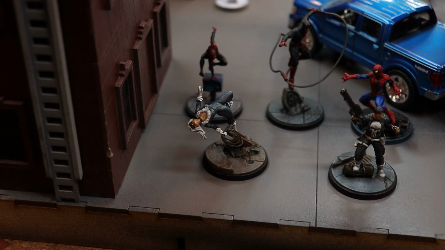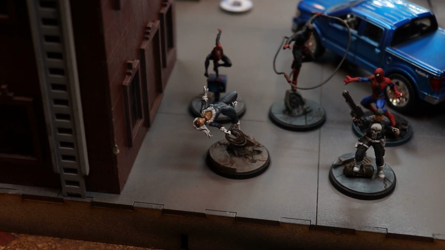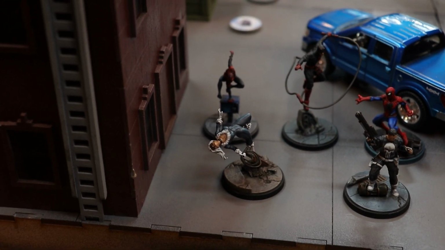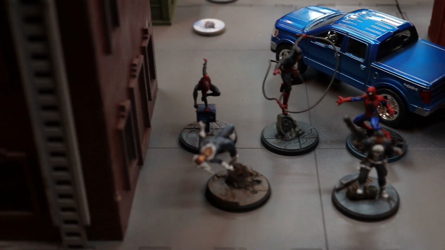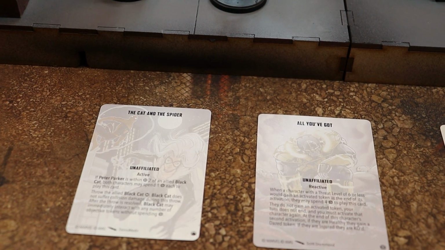And then the Black Cat that I painted up this morning, which when this video comes out, will be a few weeks away from today. But yeah, I got her painted up this morning for Sean in case he wanted to use it. It's a new model, why not try it out, right? The tactics cards you are using are the Cat and the Spider. So you're basically Peter Parker within range 2 of Black Cat.